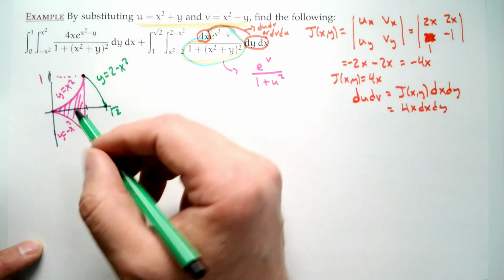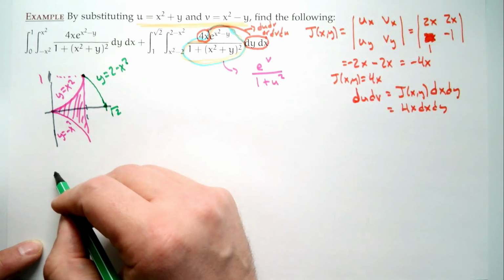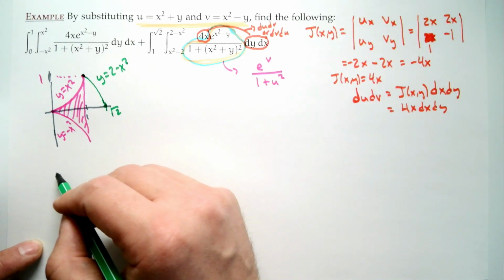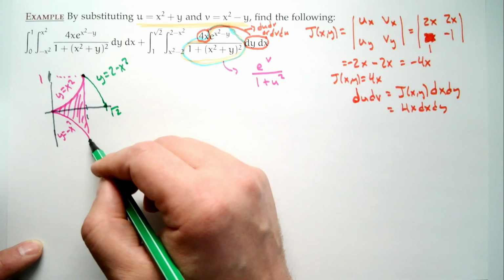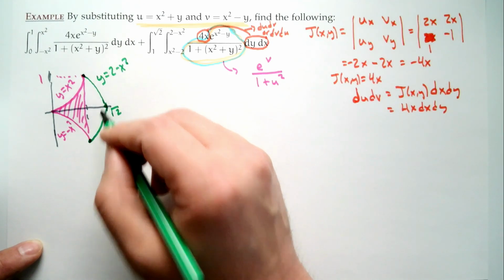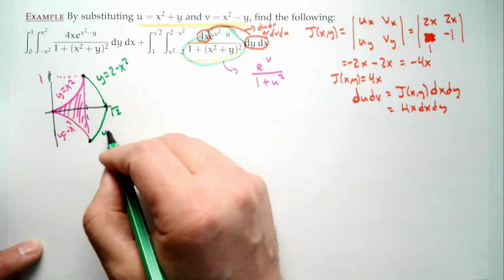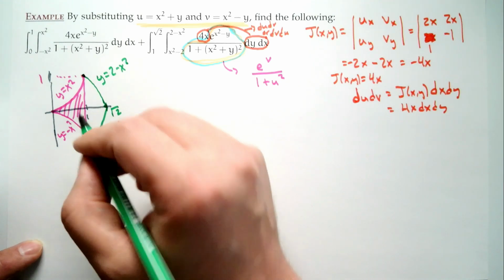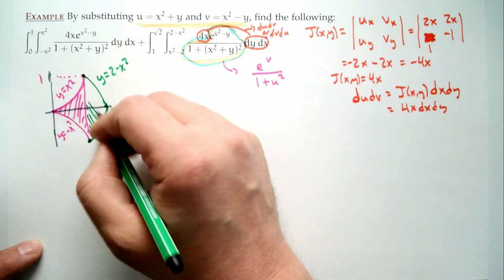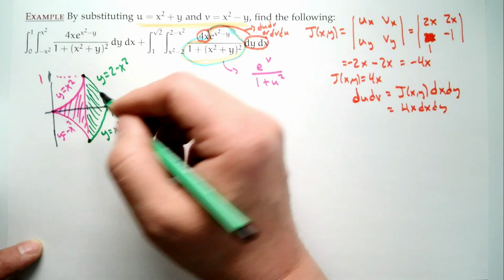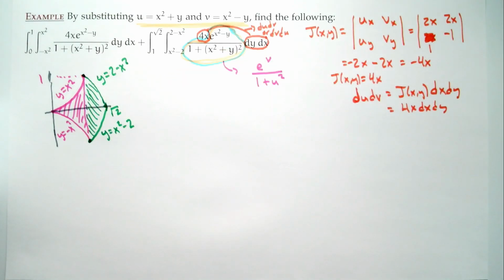x squared minus 2 is doing the same thing, but it's a parabola going up, starting at negative 2 as my intercept, moving up and going up. So this is y equals x squared minus 2. And now the second integral finds that. We could try to do each integral separately, but I suspect it might be better to do them together. Their powers combined, they may make an easier problem.